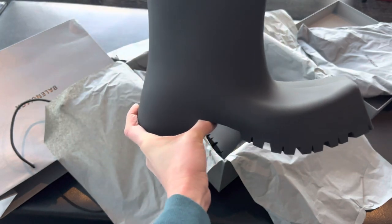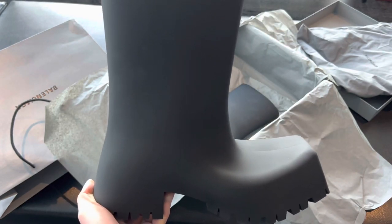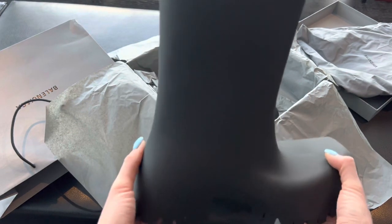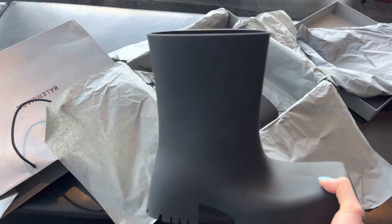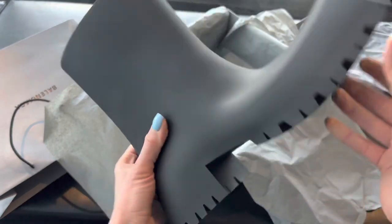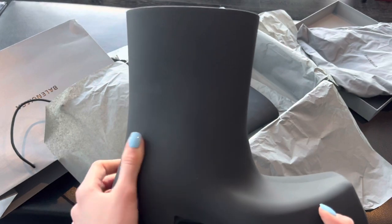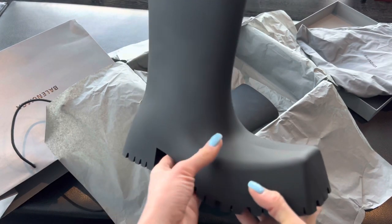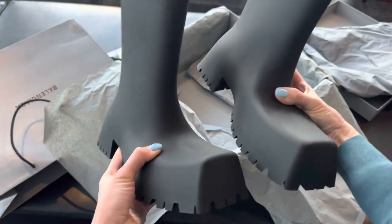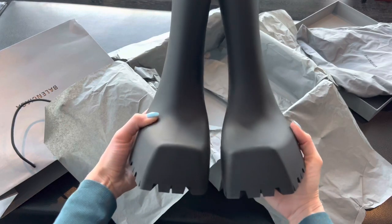I really like the shape of the boot. They look very elegant compared to the Croc boots, which are a bit more massive and bulky. The seamless part is absolutely amazing — great design idea. They're knee-height, so not too high, and you can tuck any pants or trousers inside. The sole is pretty durable as well. The texture of the material is really, really great. Let me show you both boots together.